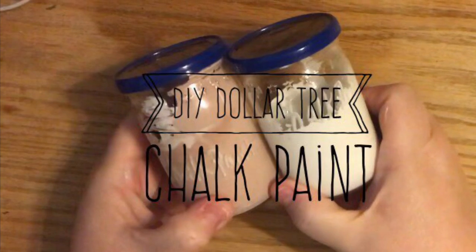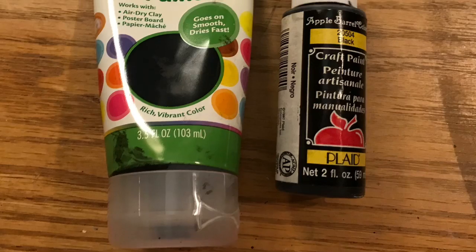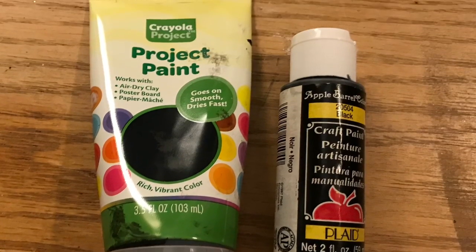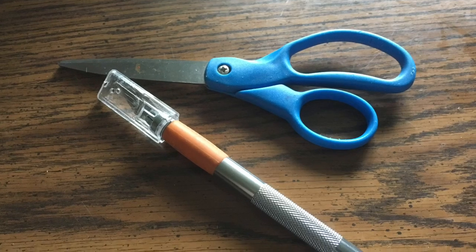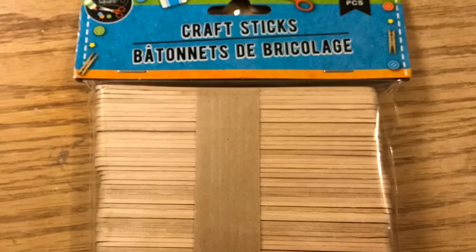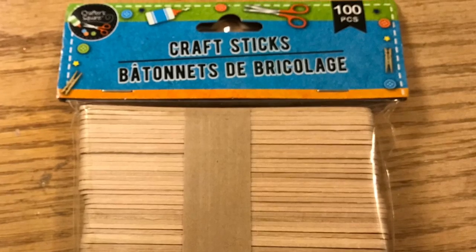And then you're going to use some of our homemade white chalk paint. You can also use acrylic paint if you want. And then we're going to use some black paint to tint it, as well as our glue gun and scissors and craft knife, as well as some of the wide popsicle sticks. They're called craft sticks. You get 100 for $1 at the Dollar Tree.